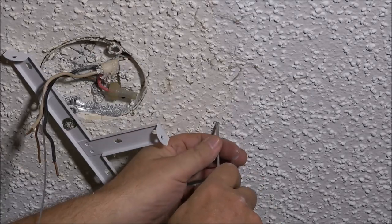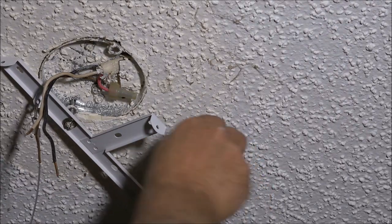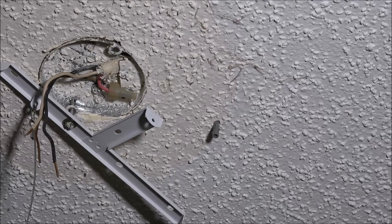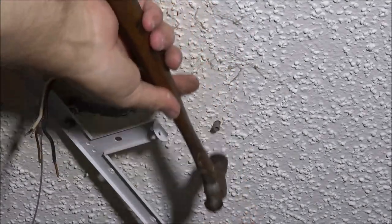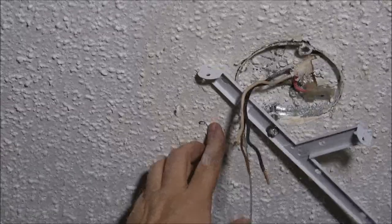Now I'm going to make two holes where my marks are. Here's one mark. I'm just going to take a screwdriver and push it right up through there. I'm going to push my anchor up in there, and I'm just going to tap it in. Just like that. I'm going to do the same thing with this one over here on this side.